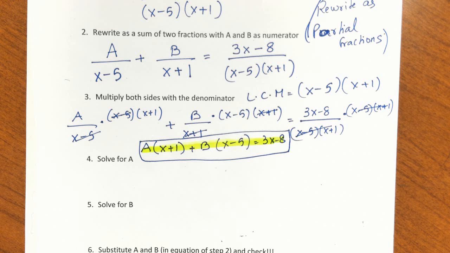How are we doing? Okay, after this, if nobody has questions till step 3, let's go ahead and do step 4 and step 5. They go together. First you solve for A, then you solve for B, by setting the other variable to 0, by using a certain x value. You guys got it?